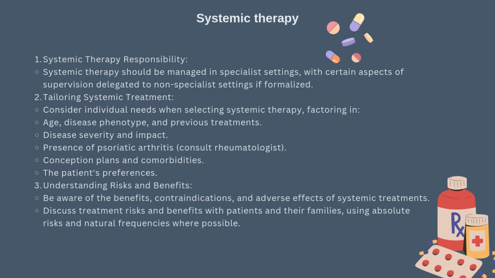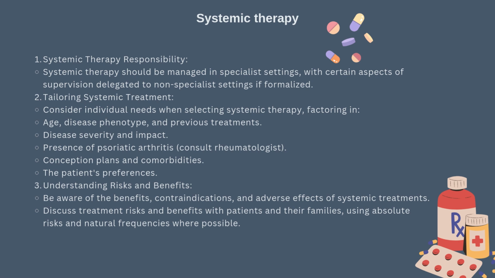Systemic therapy. Systemic therapy responsibility: systemic therapy should be managed in specialist settings, with certain aspects of supervision delegated to non-specialist settings if formalized. Tailoring systemic treatment: consider individual needs when selecting systemic therapy, factoring in age, disease phenotype, and previous treatments, disease severity and impact, presence of psoriatic arthritis.